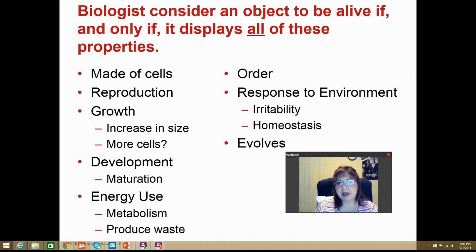So right off the bat, viruses totally violate the first two items on this list. So the answer is no, viruses are not a living thing, even though these little entities, which is probably the best thing that we can call them, they can cause us a lot of problems, and they can even create diseases, but they're not living things.